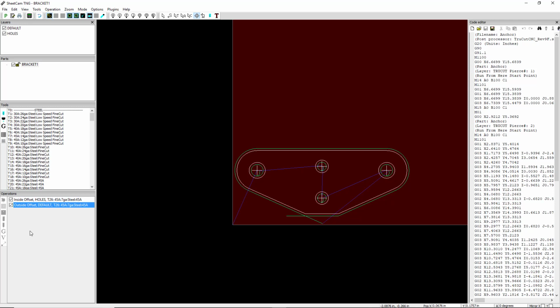Okay, so now we need one more thing. We need to turn the speed down. We have our inside offset, we have our outside offset, but if we just post this code, it's going to cut the holes and it's going to cut the outside offset. It's not going to slow it down.